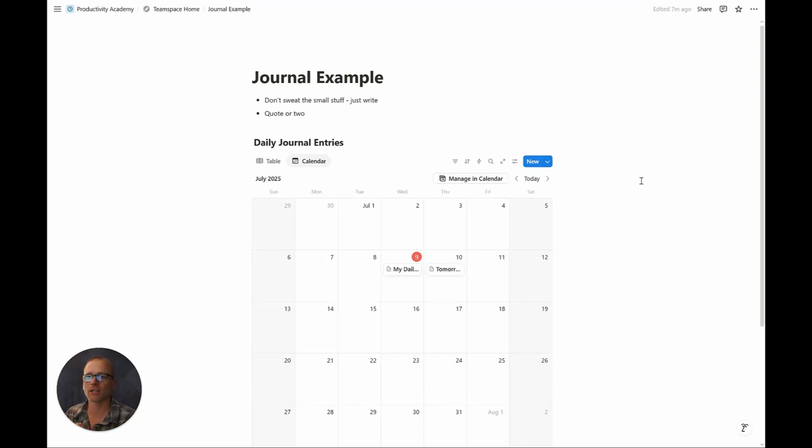The only thing I will add to this is I would take the URL to this page and save it somewhere, either in your browser bookmark, or save it in your calendar if you set aside time for this, and make it so it's one click and you just go in there and you can start writing your journaling, because a lot of this is making it smooth, making it easy and simple so that you get in there and do the journaling.